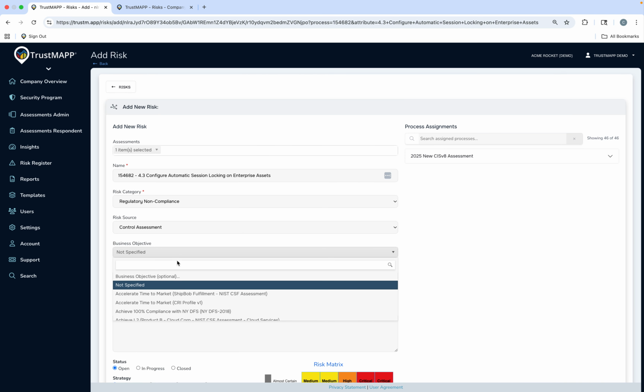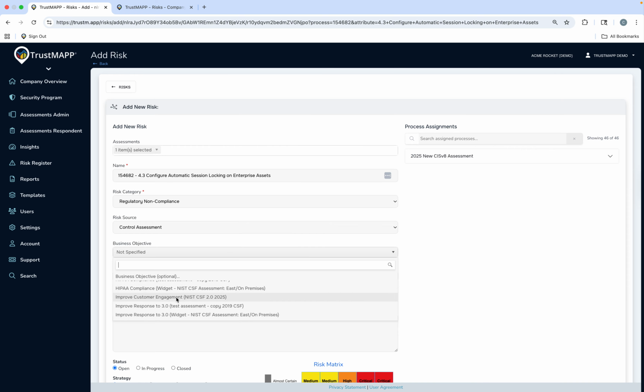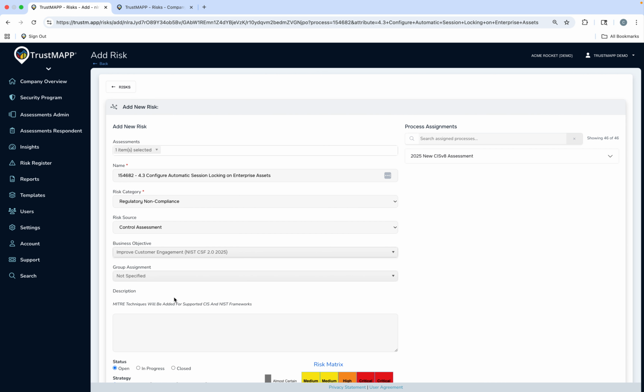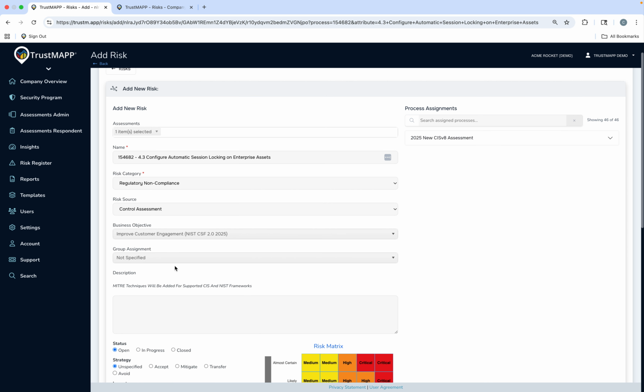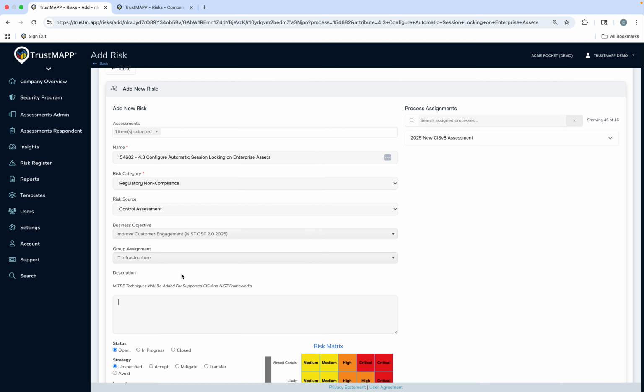The business objective, let's see, tie it to our improve customer engagement. Not having visibility and properly configured assets can impact certainly that business objective. And we can also assign it to different groups as well. So let's assign it to our IT infrastructure group.